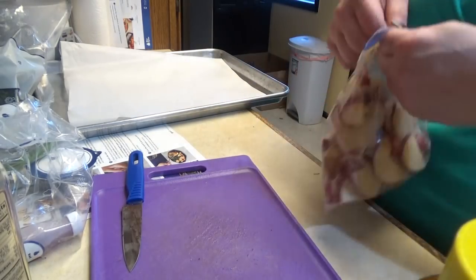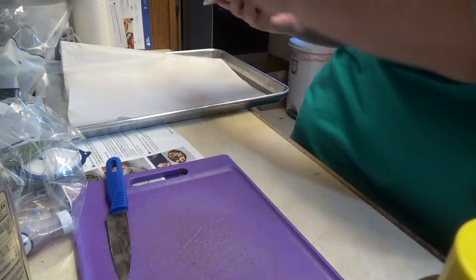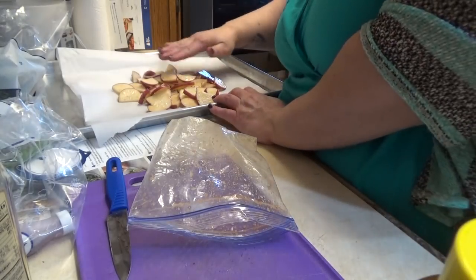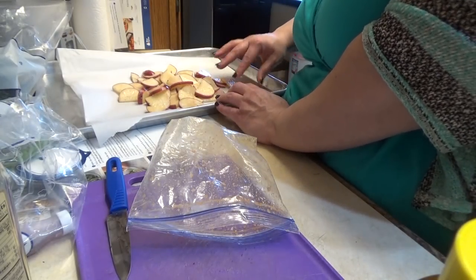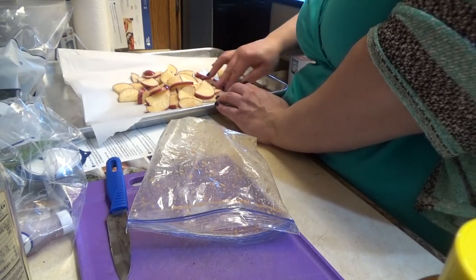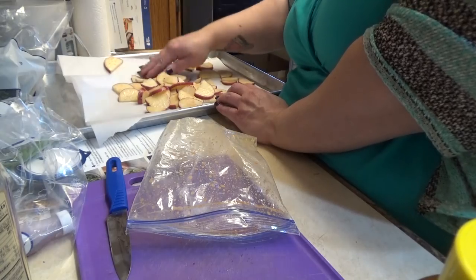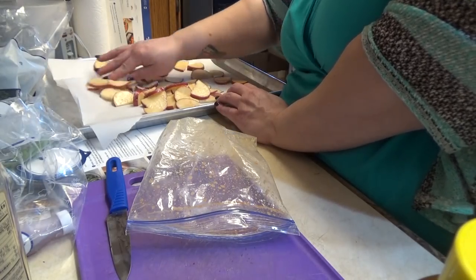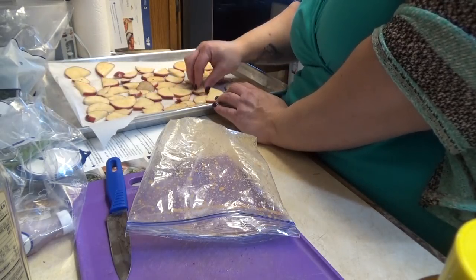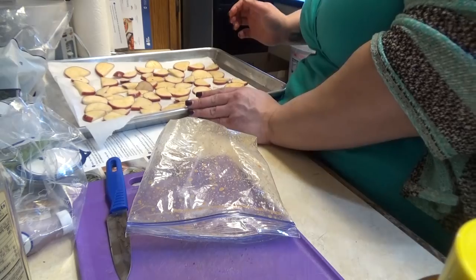Okay. And then I'm going to take the potatoes, lay them out on the pan in an even layer, as much as possible anyway. This seems like a lot of potato. Then we'll just wait for my oven to preheat and we'll pop those in.